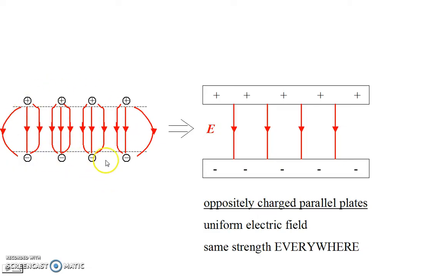We had taken this row of positive point charges and the row of negative point charges. We built up the field between them, and then we extended to the idea of what if it's not individual point charges? What if it's a big metal plate just covered in positive charge? Instead of these negative point charges, it's a big metal plate covered in negative charges. What happens is the field lines all straighten out.